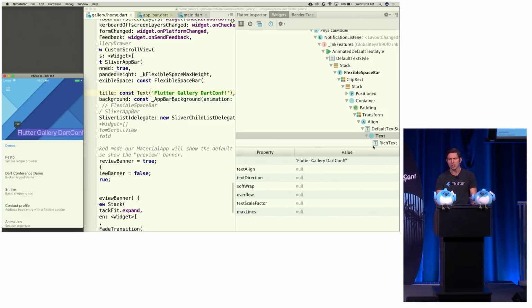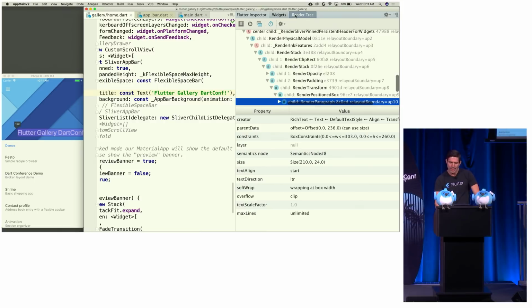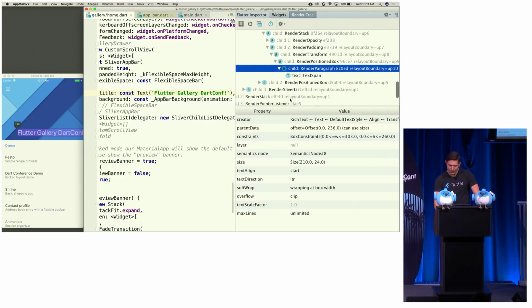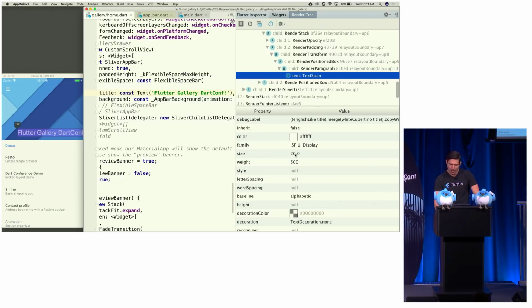And now here, because we're starting to ask questions about how this text is rendering, we'll want to switch over to the render tree. And just like you saw, the widgets and the source code are tightly linked, the render tree and the widget tree are tightly linked. So if I just click on the render tree tab here, now I see the render tree information about exactly the same widget. So here I can see how the text is set up, and if I even go to the children, I can see the font size. Now let me just toggle back and forth to see if that information changed. Okay, it didn't, so the font size is the same on iOS or Android.